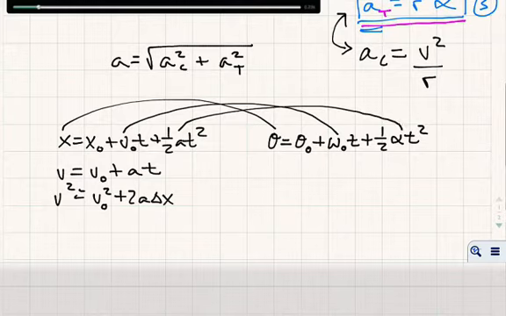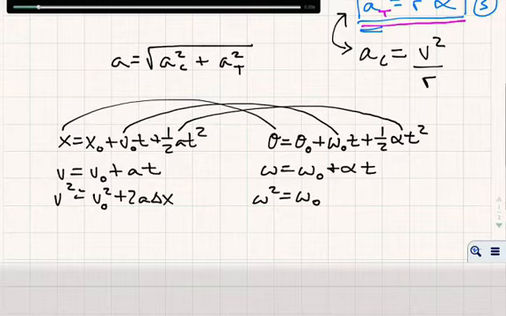All right, so the second equation would become angular velocity is equal to omega 0 plus alpha times time. And the third equation would be omega squared is equal to omega 0 squared plus 2 alpha times delta theta. These three equations for angular motion are not different than the three equations we had for linear motion. And don't think of them as different equations. All you have to do is take the three kinematic equations, which you guys know so well, and replace all of those linear quantities with angular quantities.